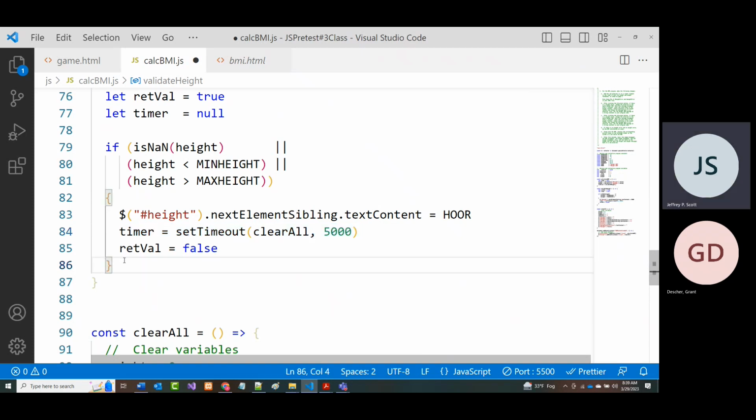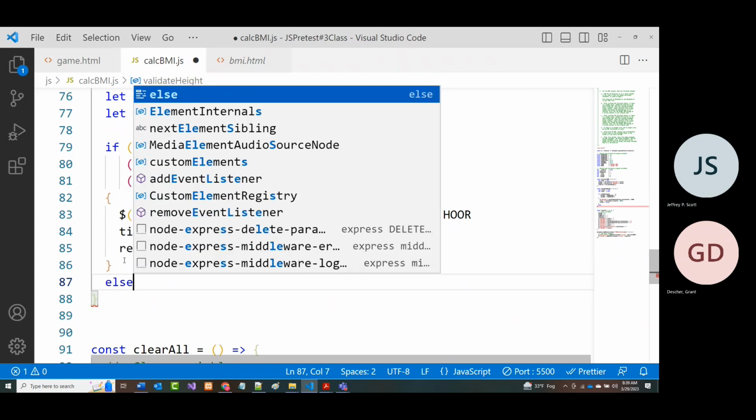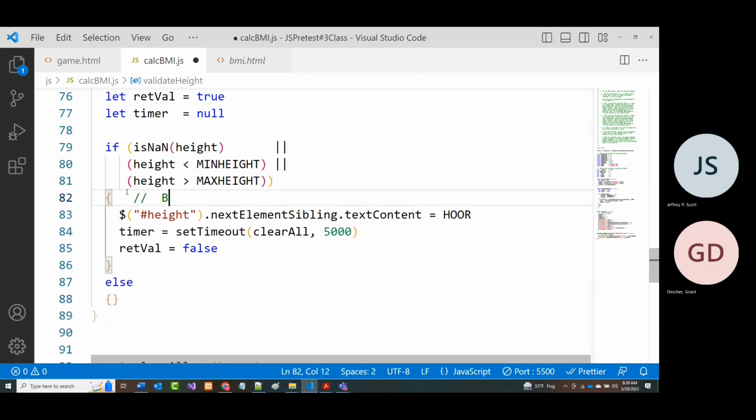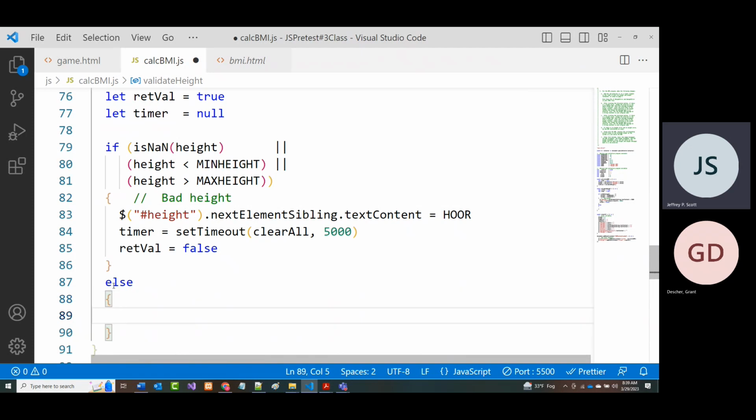Now we need an else in here. We don't have to, but we can put a comment right here, because if this is the case, bad height. And what do I mean by bad height? Exactly what I just told you. Either it was non-numeric, or it was out of range.